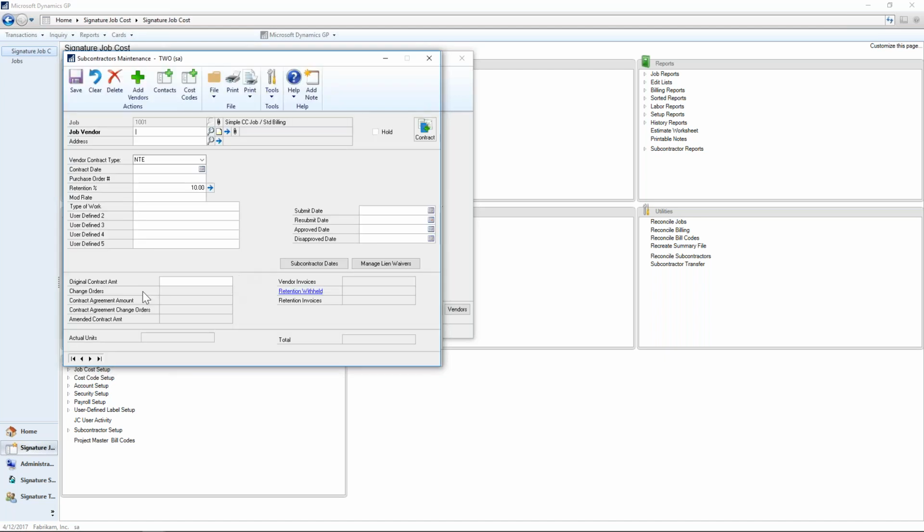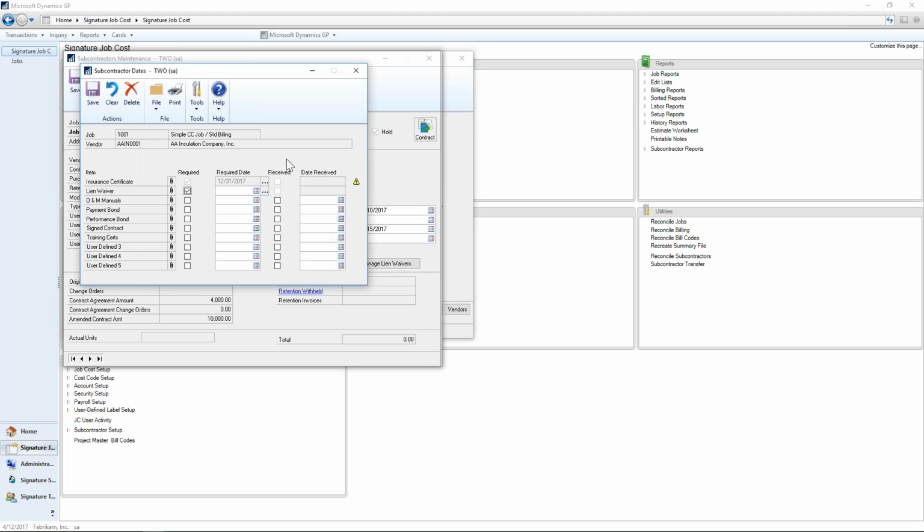There's a full subcontractor module. If you have subcontractors, set those up. Retention is supported, not only on billings for the job, but if you set up a subcontractor with retention, it withholds 10% until that sub has done their work to your satisfaction, and then you can release the retention. There's also a pay when paid option, so subcontractors automatically go on hold until they've met all of their obligations.